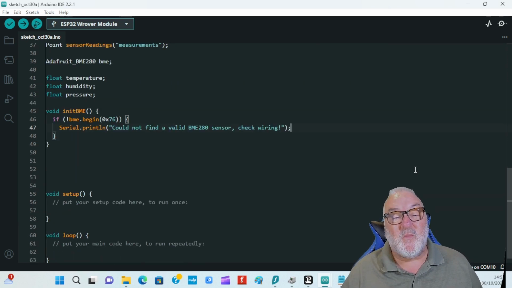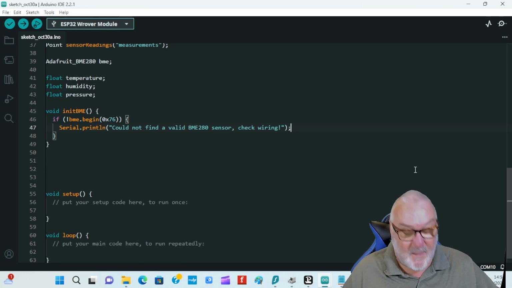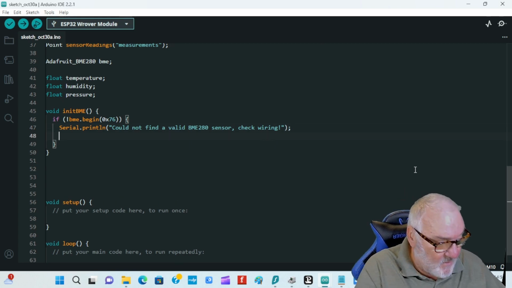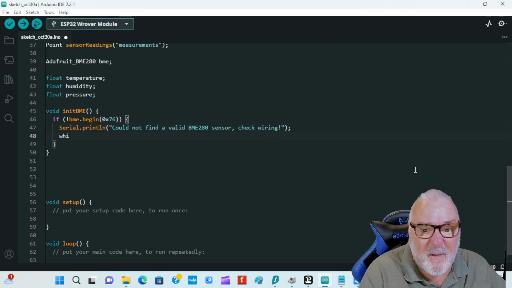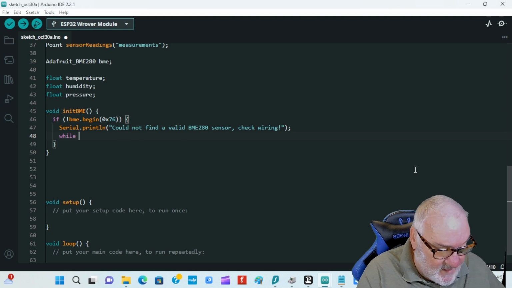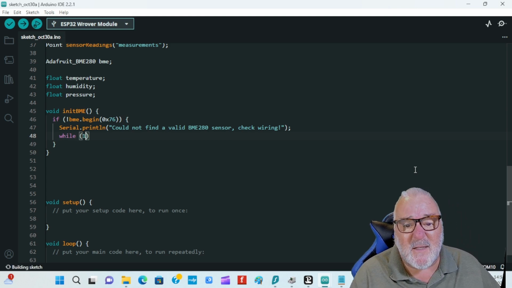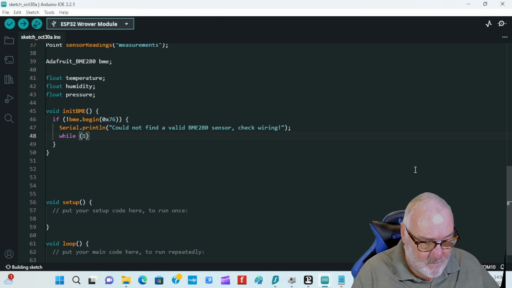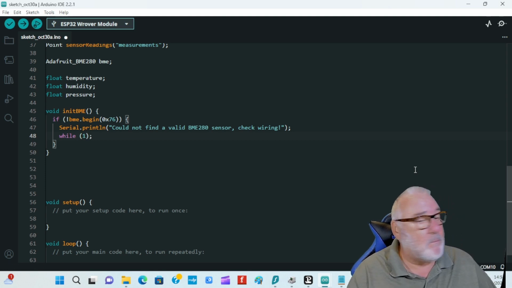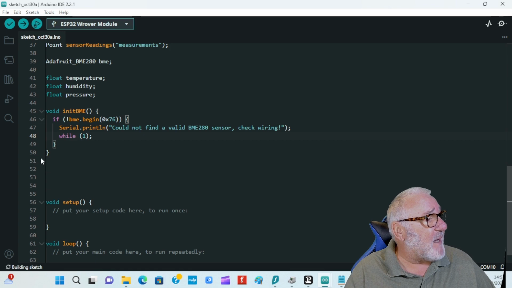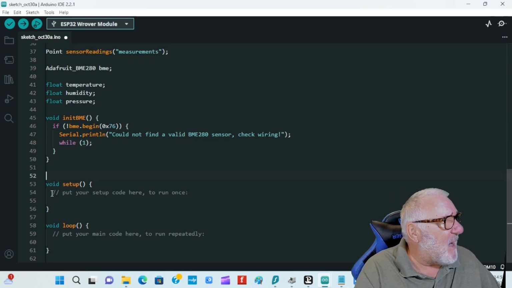There was one occasion when the sensor was faulty. Enter. And we want a while, space, brackets on, 1. Come outside the brackets. Semicolon. Come outside the brackets, come outside the brackets. We're now on to our void setup.